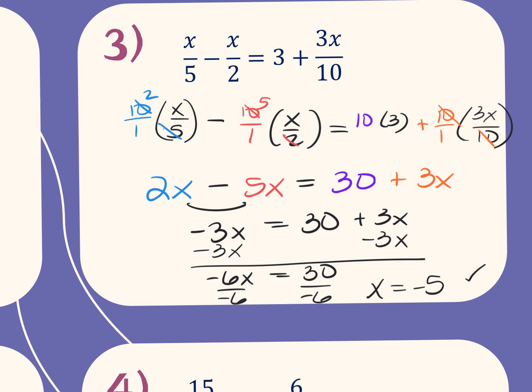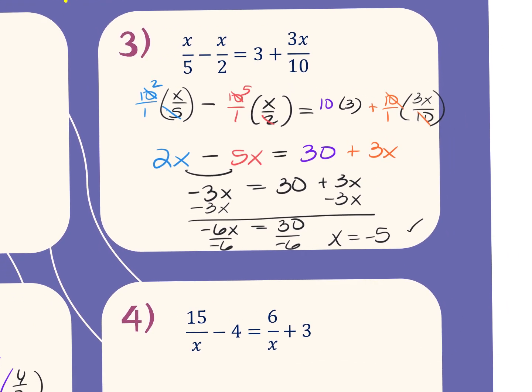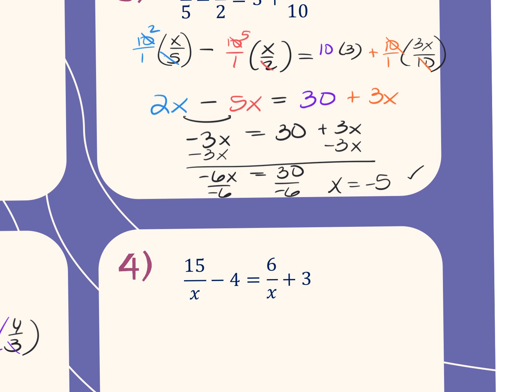Now with number 4, notice we have x's in the bottom of our fractions. This one, after we get our answer, we need to do the check. Now, one thing you could do is take what's in the denominator to begin with. It's just an x. So when I'm done, you could say, if x equals 0, then it's going to be a bad answer. So you could take what's in the denominator, set it not equal to 0, and that's what x can't be. But let's go ahead and try it.